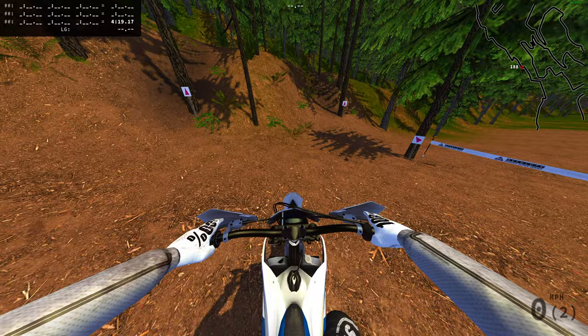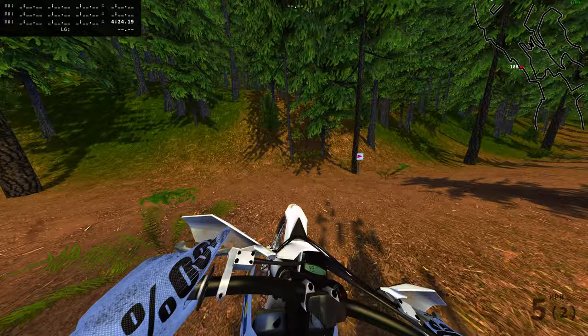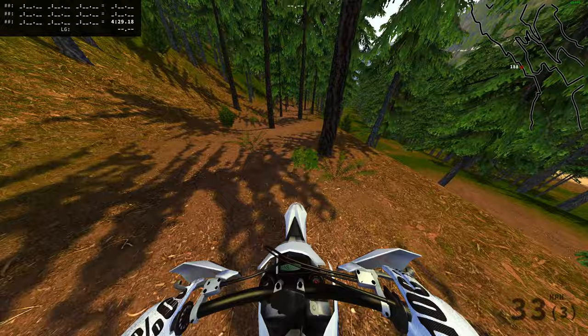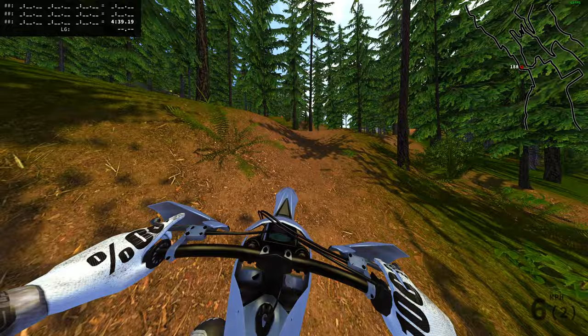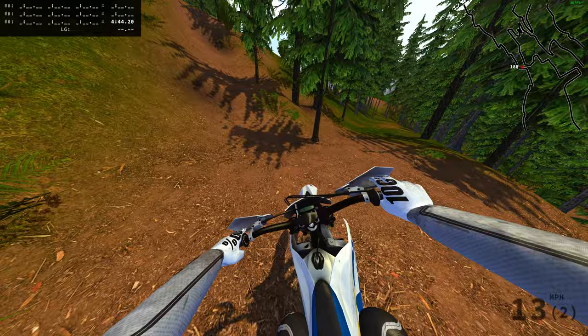Alright, so we have two options here. This one definitely looks a lot easier. Take that. Better be smooth through here and not spin the back wheel too much. This is a fairly simple gradual climb here. Sit down and just feather the throttle here. Another one here as well, which we're gonna have to probably just ghost ride up it.